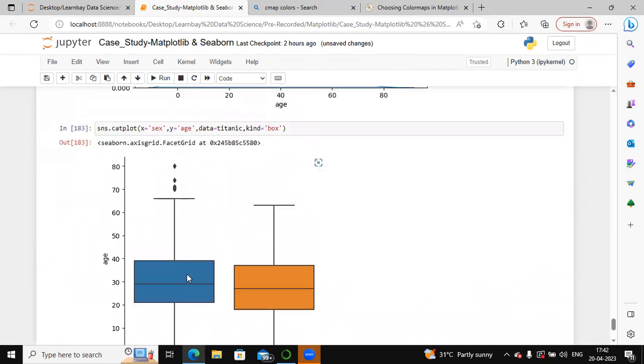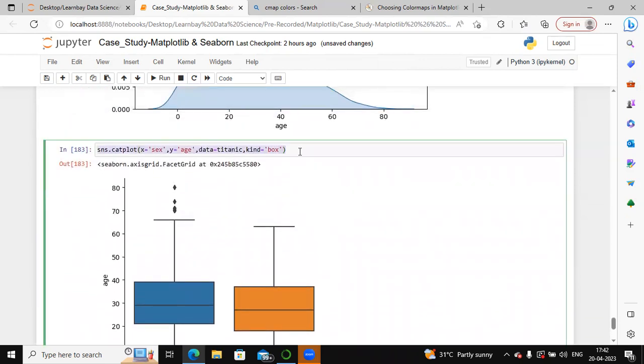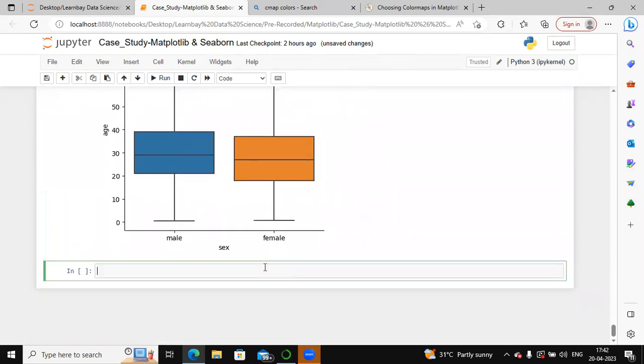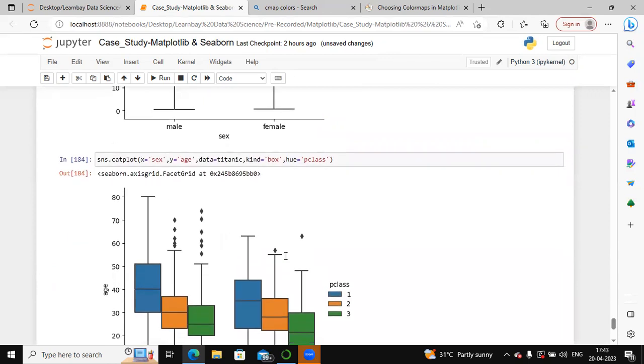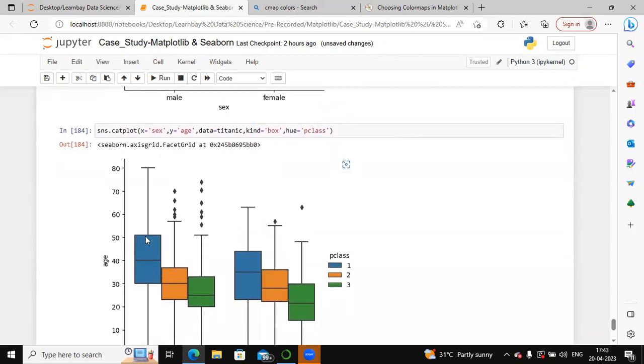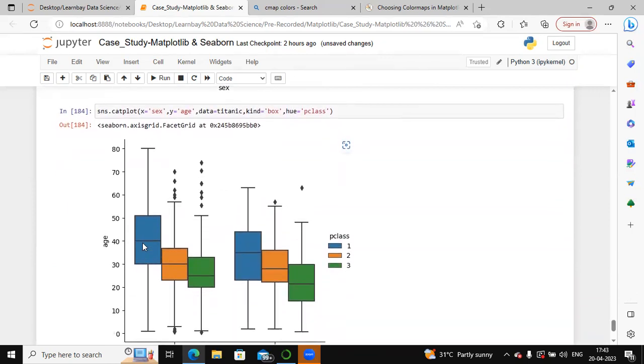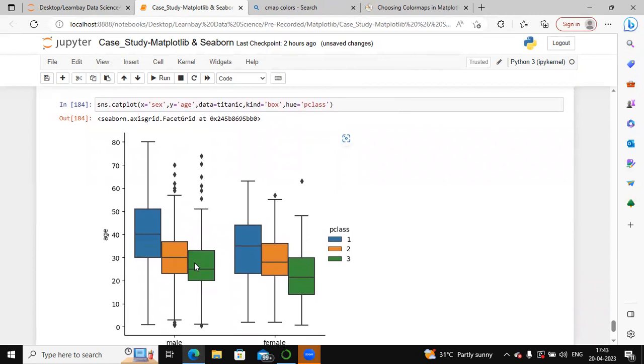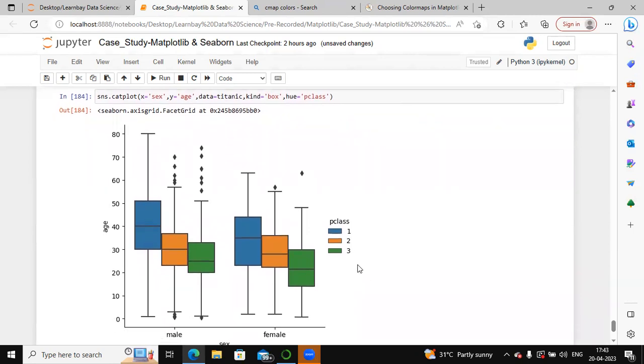Let's see some other attributes. Now let's pass pclass here. In which class do the age group people usually stay? So you can see here, people of higher age group usually go for first class, and lesser age group people go for second, and third class has very few people.